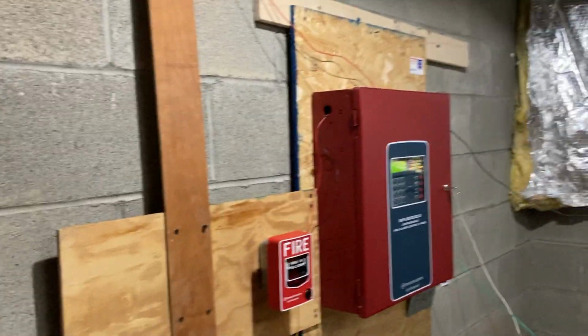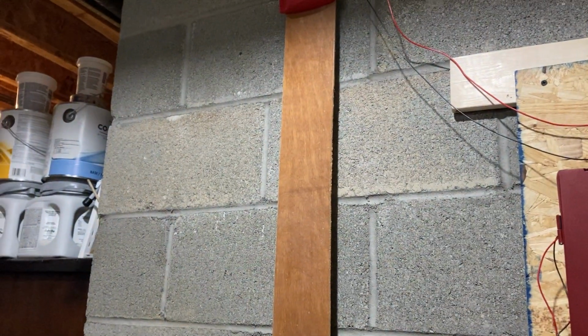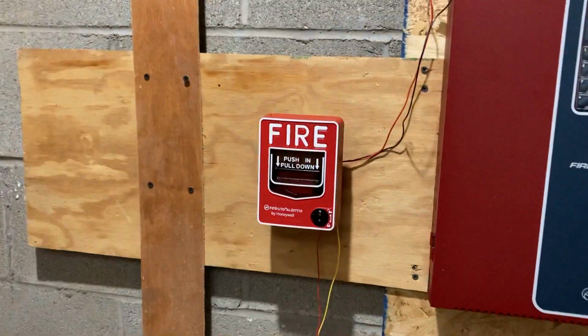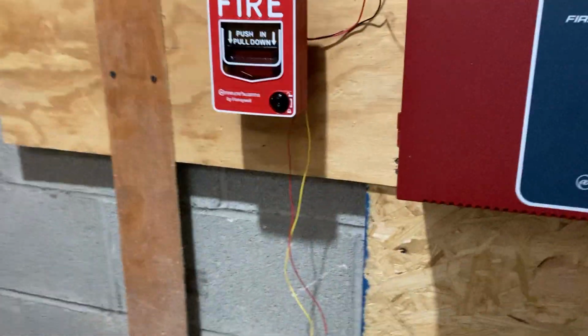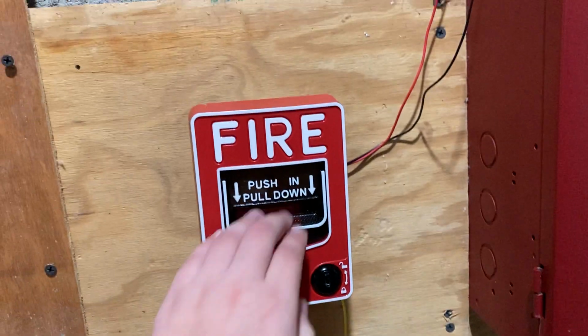So I suppose the last thing to do is do a demonstration. So, disclaimer, this is a home fire alarm system in a controlled environment, which means it's not dialing the fire department. And my parents know that if I set it off, it's not real unless I told them. So, yeah, let's just go and get straight into it. Don't do this in public or in any building. Don't do it. So anyway, let's get started.